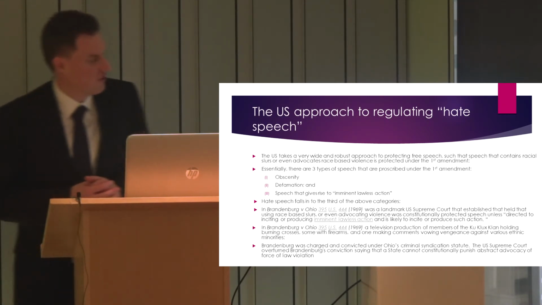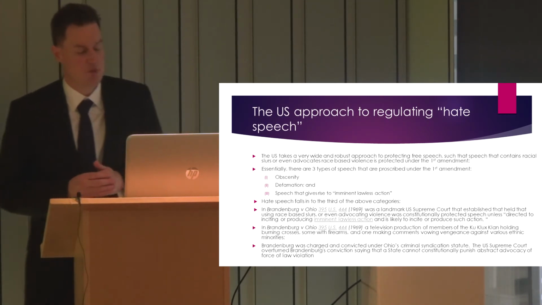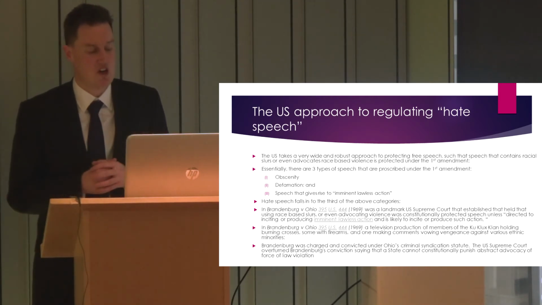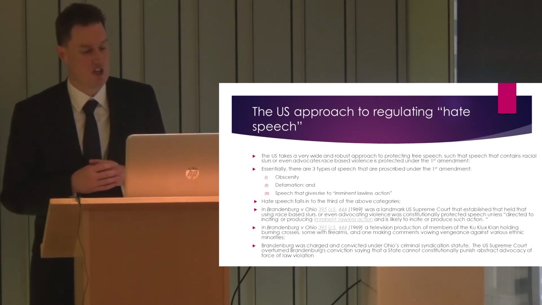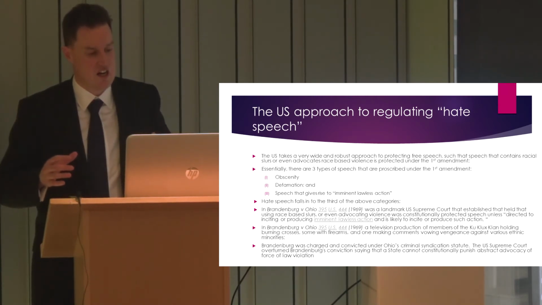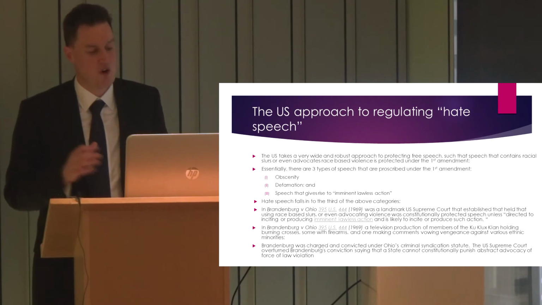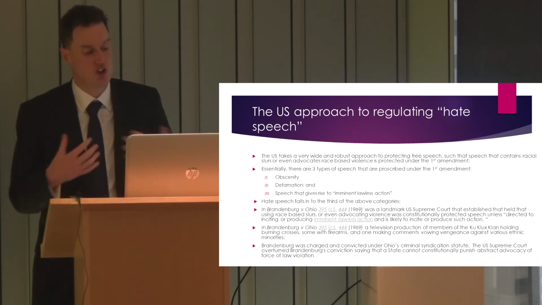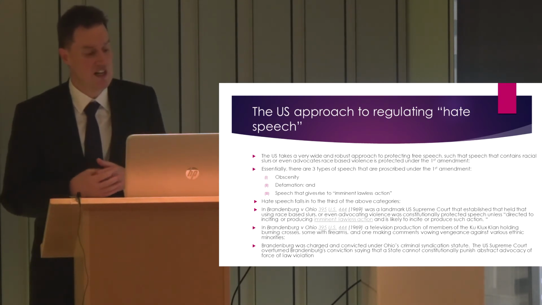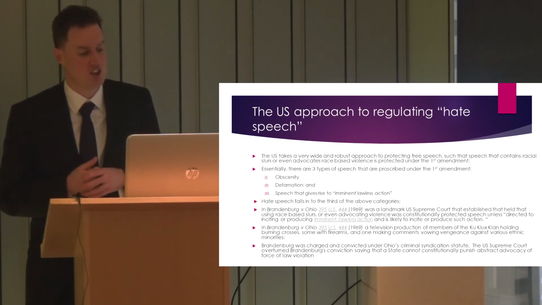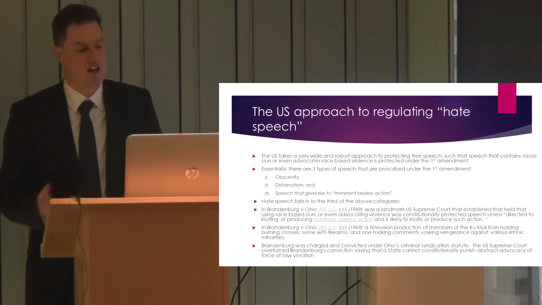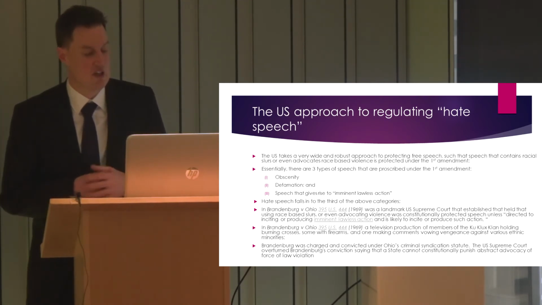A couple of slides on the US approach to regulating hate speech. The guiding principle here is the marketplace of ideas that Tom was talking about. Essentially, there are three types of speech where an encroachment on freedom of speech is permitted. One is obscenity, the second is defamation, and the third is speech that gives rise to imminent lawless action, and hate speech comes within the third of those.